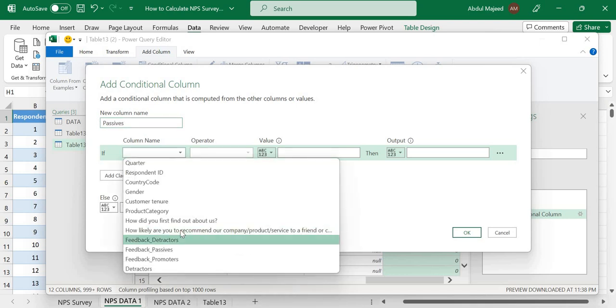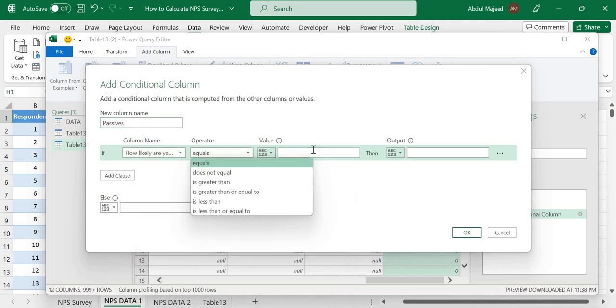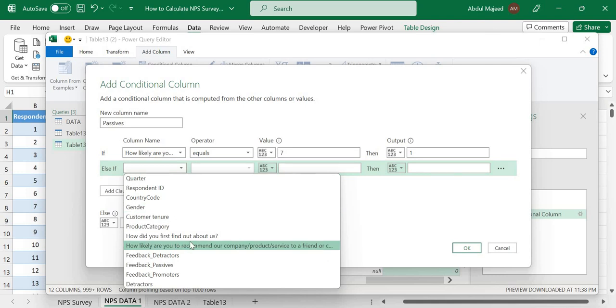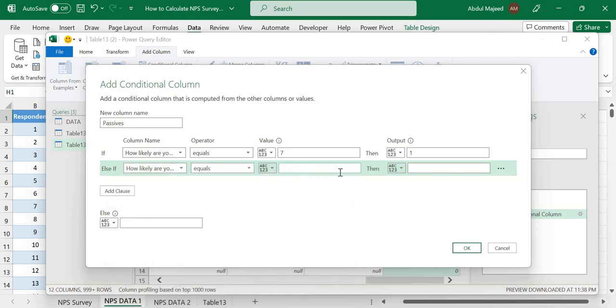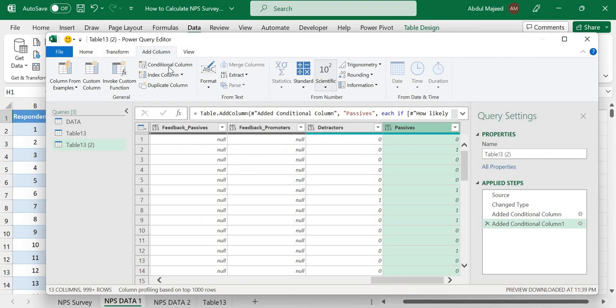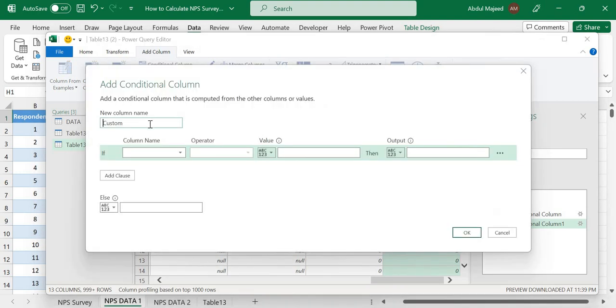Passives are when our NPS score is equal to 7 or equal to 8, and we give 1, otherwise 0. So we have our passives. Then we add another column, and now these are our promoters.